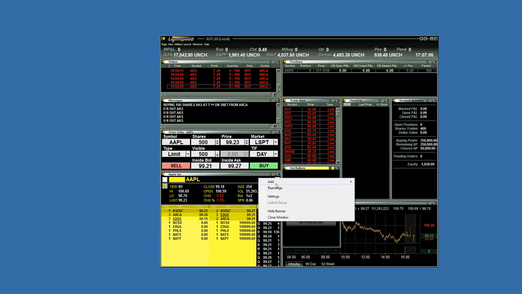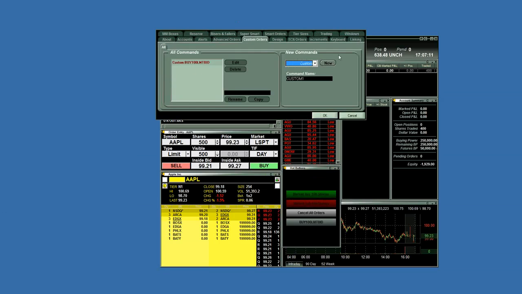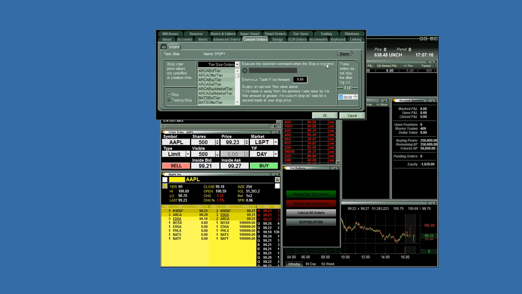Okay, so for hot buttons here, we're going to go to setting, we're going to custom order. Then we go to new, and he wants a stop order. So we go to new, you see all the different stops here. Okay, stop limit without the routing fee. Well, since this is direct routing, there's always going to be a routing fee. Now, it can be the LSPT route, which has the lowest routing fee, but we do always have routing fees since this is direct access.